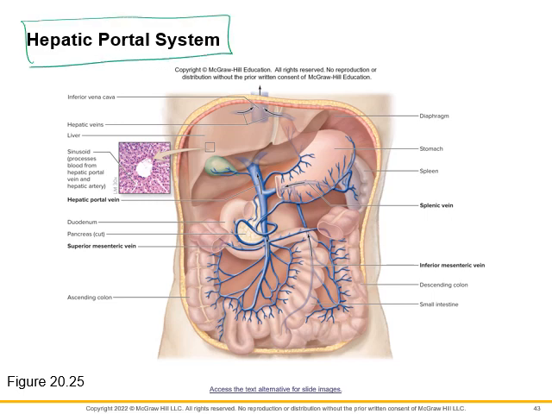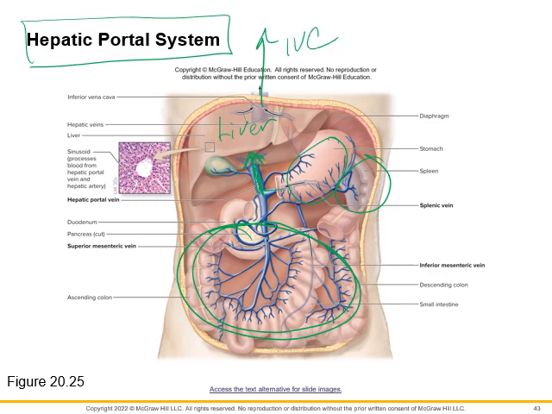We will come back and talk about hepatic portal system, but I want you just to see a picture of it right now. All of our intestines, our stomach and our spleen are all draining their blood into this hepatic portal, which then takes the blood to the liver and it's cleaned before it gets dumped back into the inferior vena cava. So anything that might have bacteria on it, fungus on it, things that you've consumed, right? So all the spleen, the stomach, and the intestines are all going to filter their blood through this tube, which is called the hepatic portal system, to the liver. It's going to clean the blood, and then we're going to put it back into the inferior vena cava, because then it goes to the heart. So we're just cleaning the blood before we pump it back into circulation.